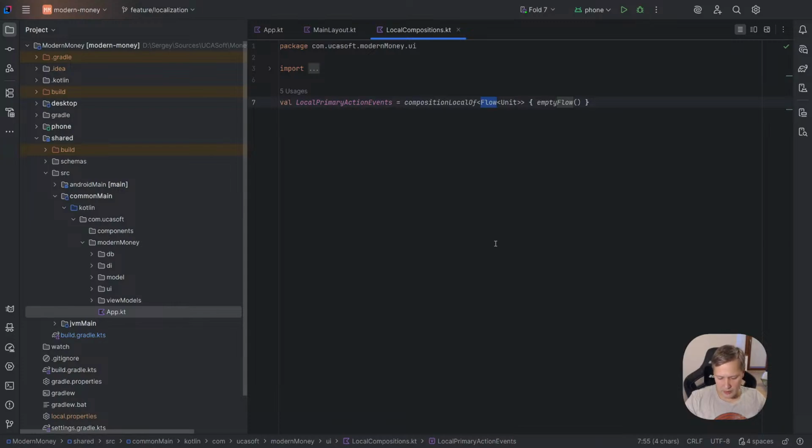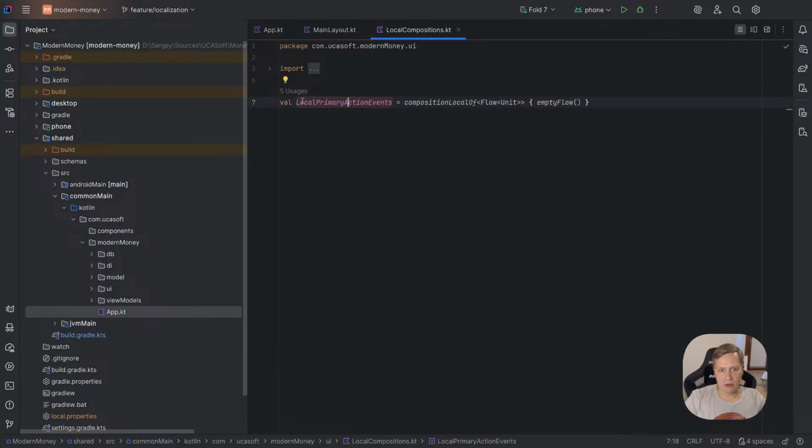You have some stream, some flow, and you can subscribe to it, and when something changes, the flow emits it, we receive this action and can somehow process it.